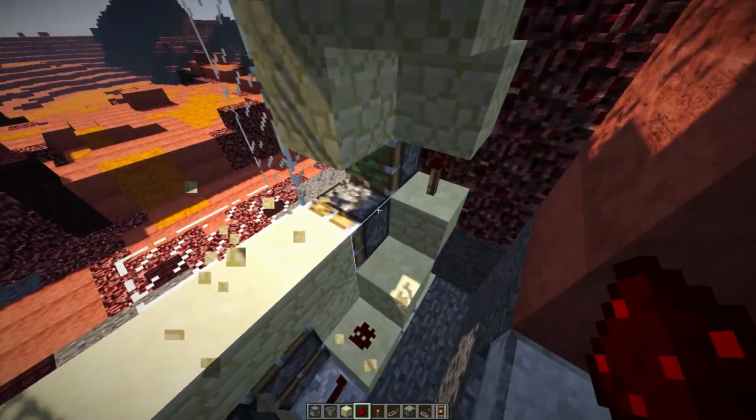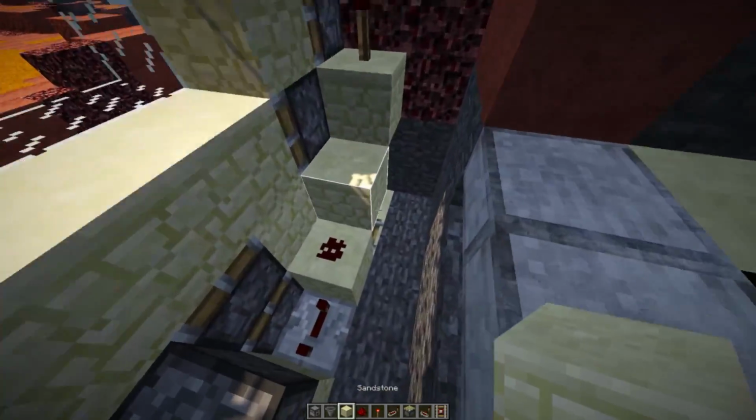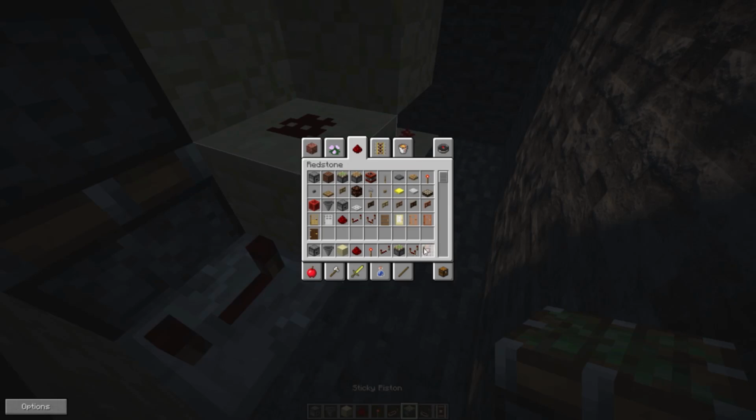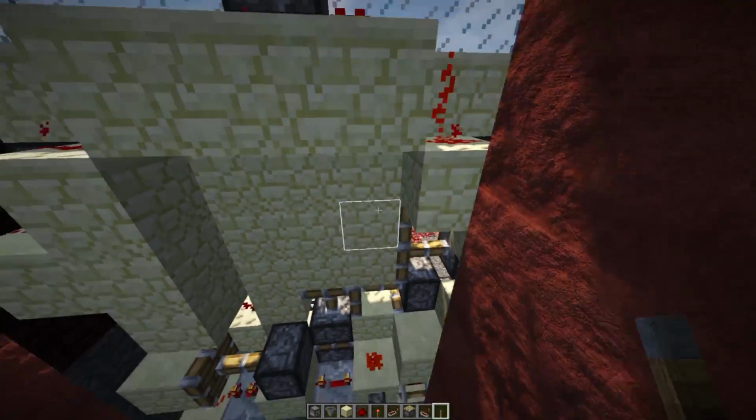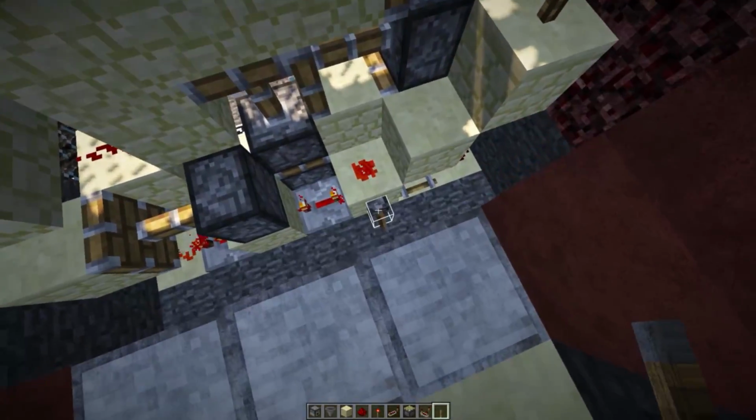Now we could go ahead and test this out by resetting the blocks over here, grabbing ourselves a lever, and activating the block that we need to activate. And there we go. There is a 3x3 redstone door.